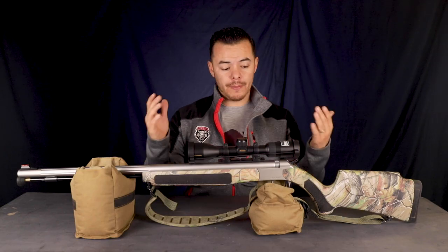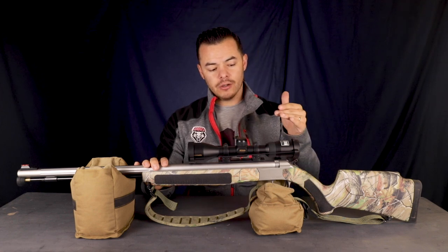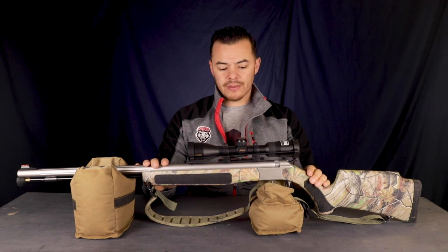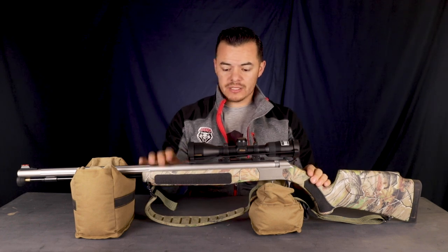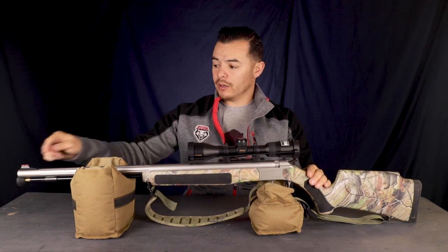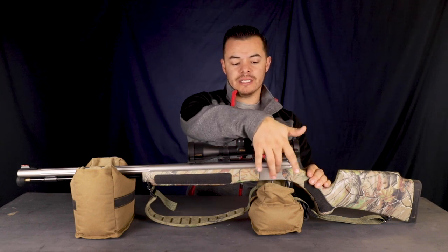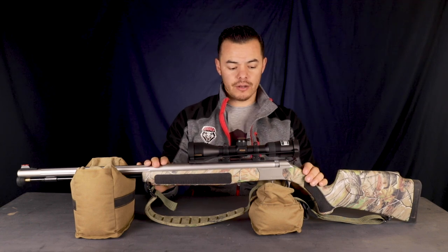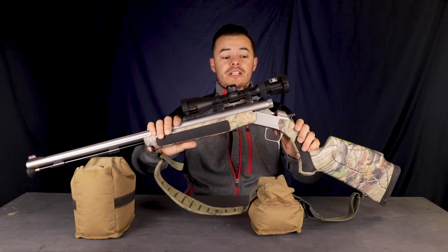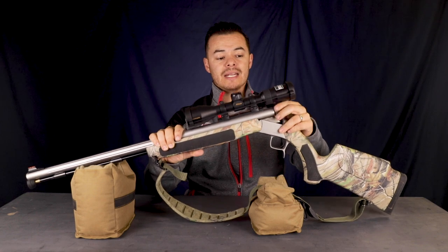What I really wish someone would have told me before I purchased my first muzzleloader is that I should purchase a muzzleloader that has an easily accessible and easily removable breech plug. The reason for that is because even after a single shot, this muzzleloader is going to be extremely dirty — full of black powder in the barrel and all over the components in this section: your breech plug, your firing pin, and all that. So the easier you can get to and remove it — this is a break-action muzzleloader, just break the action — and the easier I can remove this breech plug, look at that, it's hand-tight.